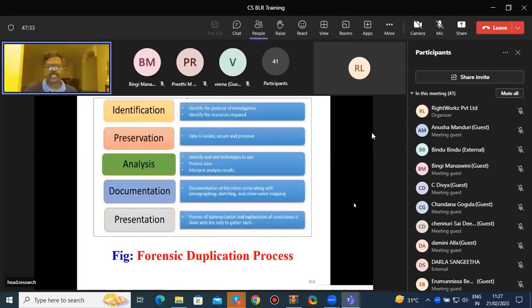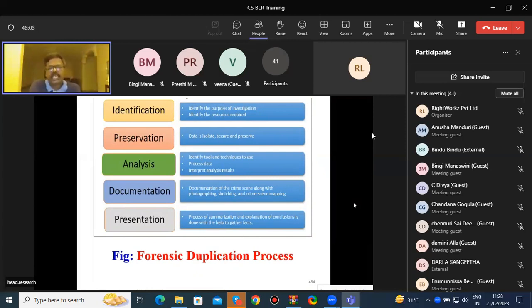Then the forensic duplication process, where we are using 5 steps. First, the identification phase. We are identifying the purpose of the investigation, what type of investigation, such as malware activity, cyber crime, cyber attacks, malicious attacks, etc. Identify the resources required.